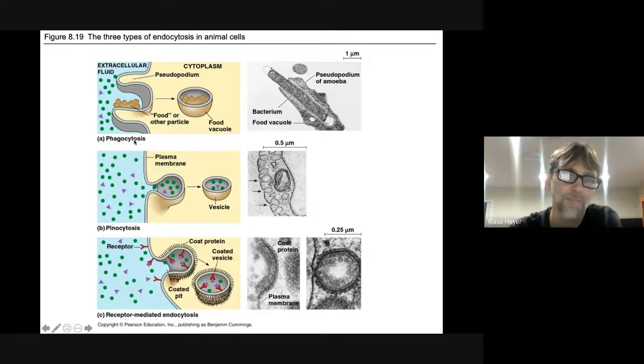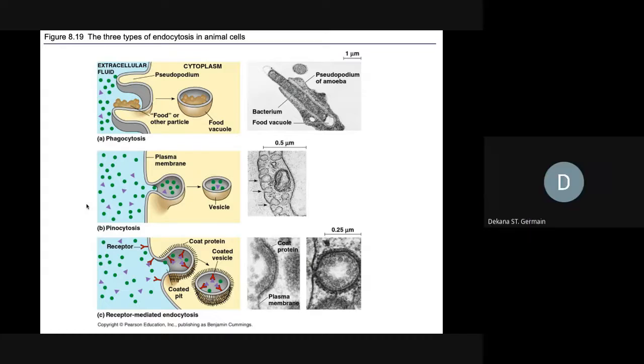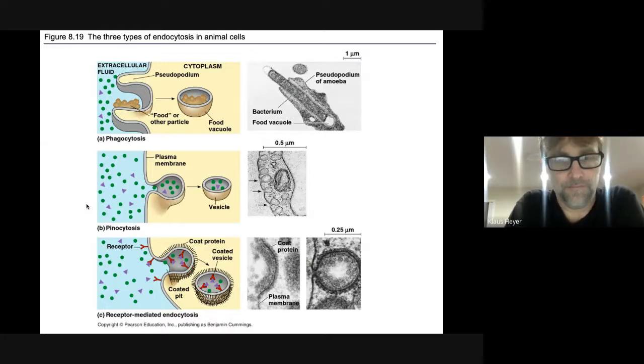Phagocytosis is cell eating. And sometimes a cell will drink. In that case, we call it pinocytosis. It takes a gulp of fluid. If it's trying to get in some type of glucose or something, it might gulp it in. That's not the usual way to do it, but cells will do that. So wait, what would you have put for the first one? Pinocytosis? Cell drinking. Phagocytosis, cell eating. Pinocytosis, cell drinking.